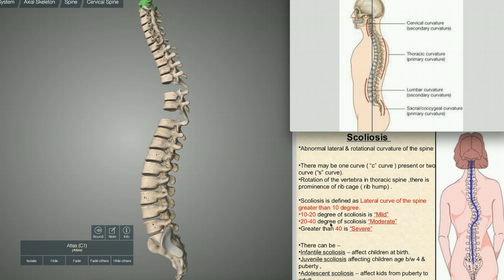And 10 to 20 degrees is usually mild, and it's not considered very emergent, but it is still a problem for the patient and a cause of concern in which doctors might need to intervene. But when it's 20 to 40 degrees is when they carry out surgery or something to straighten it out, and it's moderate, and greater than 40 can be severe, which means the patient might not be able to walk or not even stand up straight.